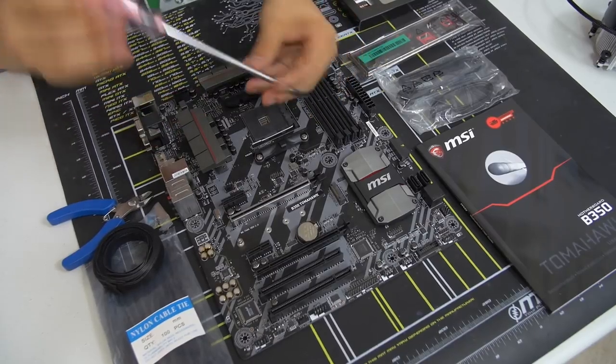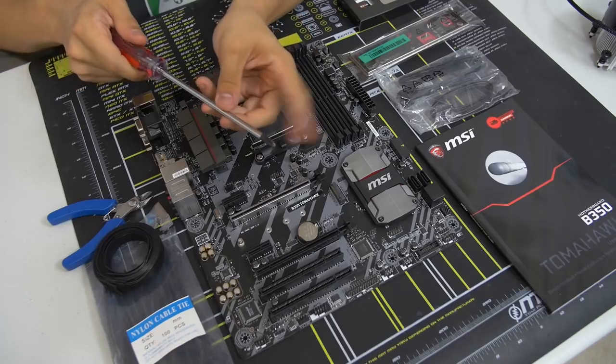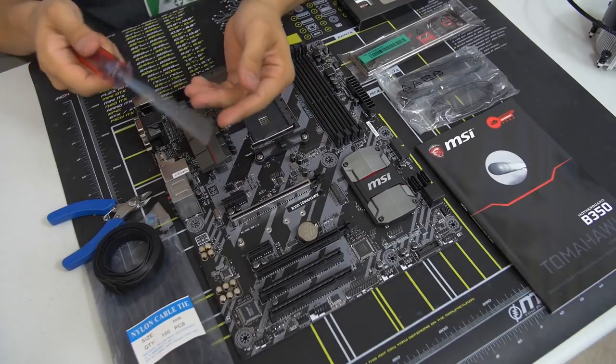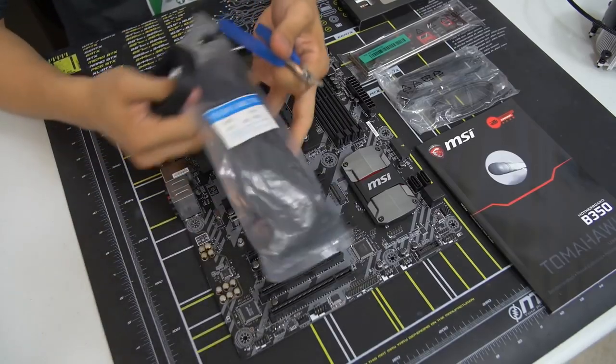Any sort of length will do, but I generally prefer a slightly longer one. Just makes it a little bit easier when screwing in screws and stuff. But a magnetic tip also helps a lot. Not required, but definitely appreciated. Makes things a bit easier. And then we've also got some cable management accessories here.